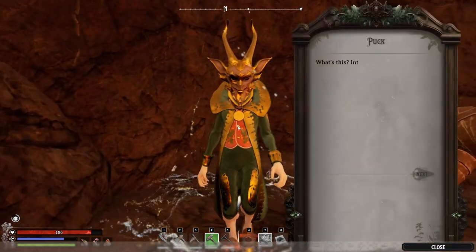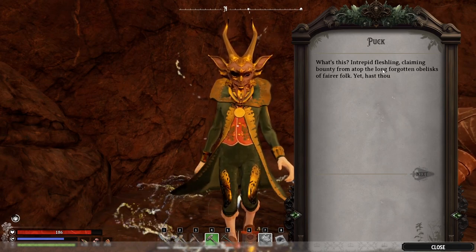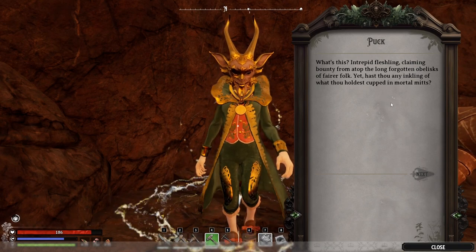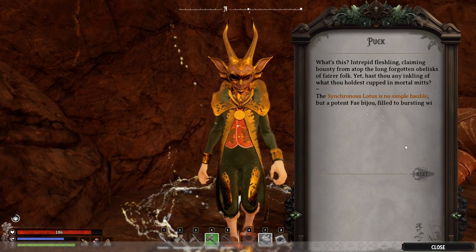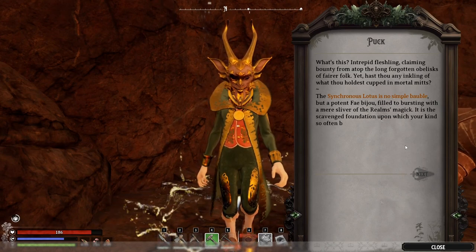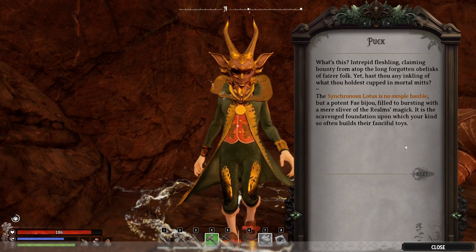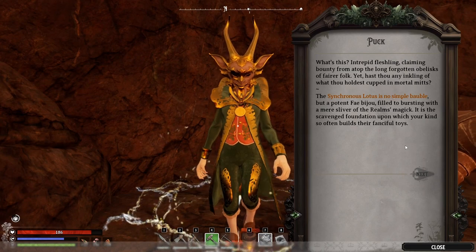What's the matter, Mr. Puck? Intrepid fleshling, claiming bounty from atop the long-forgotten obelisks of fairer folk. Yet hast thou any inkling of what thou holdest cupped in mortal? The synchronous lotus is no simple bauble, but a potent fey bijou, filled to bursting with a mere sliver of the realm's magic. It is the scavenged foundation upon which your kind so often builds their fanciful toys.